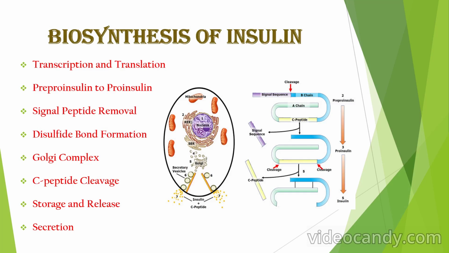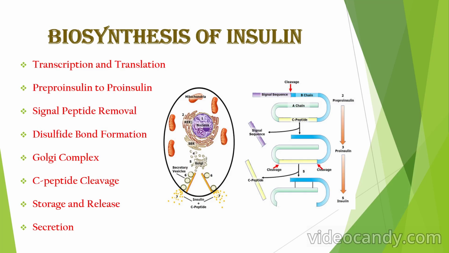Then ribosomes on the rough endoplasmic reticulum translate the mRNA to produce pre-proinsulin, which consists of signal peptide, A chain, B chain and C peptide. Pre-proinsulin is an inactive precursor. Then conversion of proinsulin. The signal peptide is cleaved off in the endoplasmic reticulum, forming proinsulin. Proinsulin folds properly, assisted by chaperone proteins. Then proinsulin is transported to the Golgi apparatus where it is packaged into secretory granules.